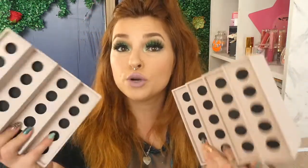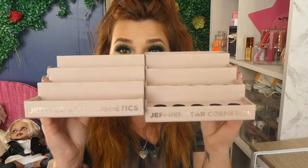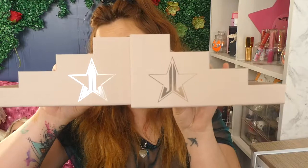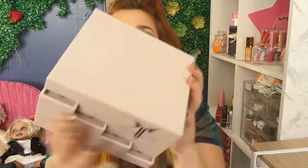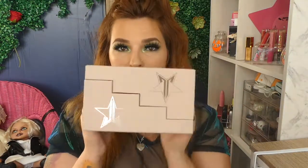It can fit 40 lipsticks total just for $25 for two — 20 each. So I think it's a really, really good deal. Hopefully you guys enjoyed this video. Let me know in the comments down below if you want to get the nude one — it's so pretty, I think it's so elegant, I just think it's gorgeous. Let me know in the comments what you guys think. I love you guys so much and I'll see you on the next one. Bye-bye!